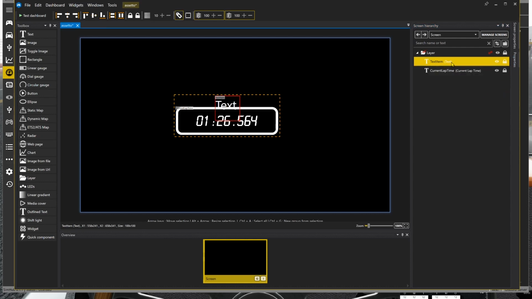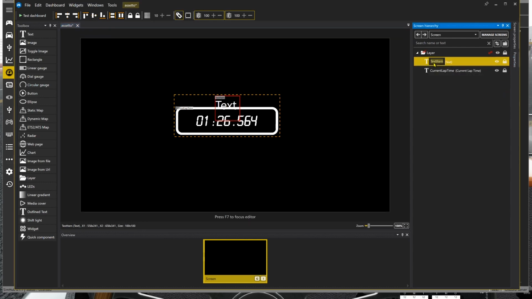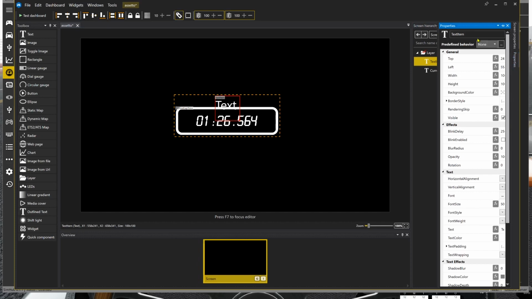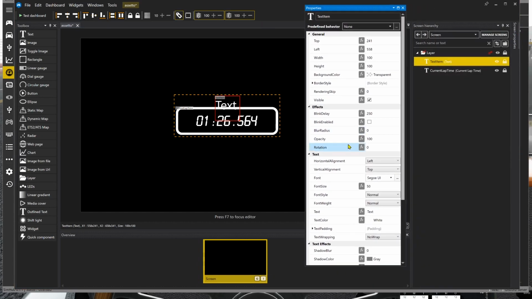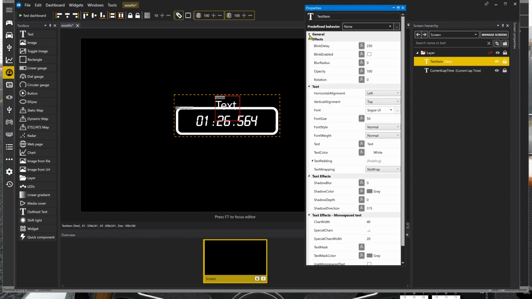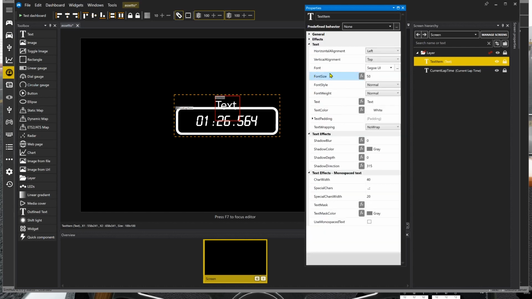So we need the text, and we want to go to the properties for text. We'll undock it. We will then come down to the position. We will manually move the position to where we want it. The border style we'll not worry about because this won't have a border.